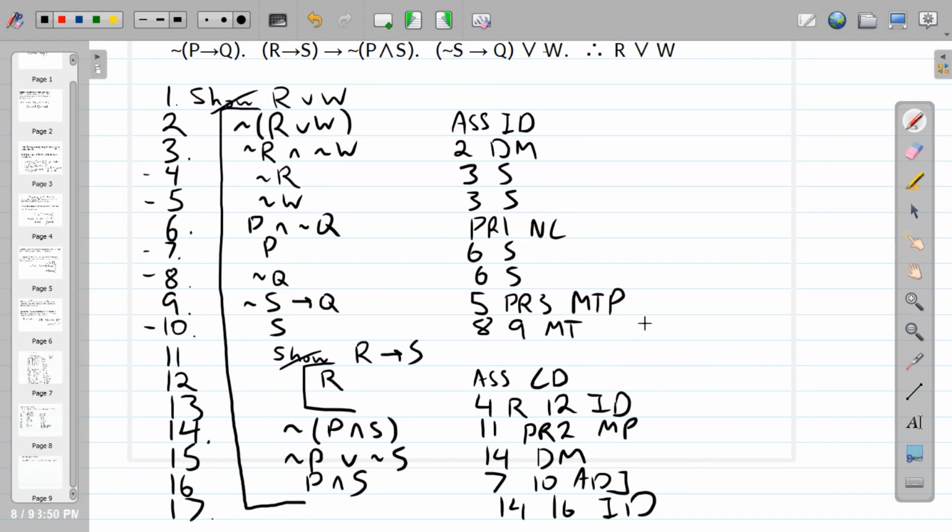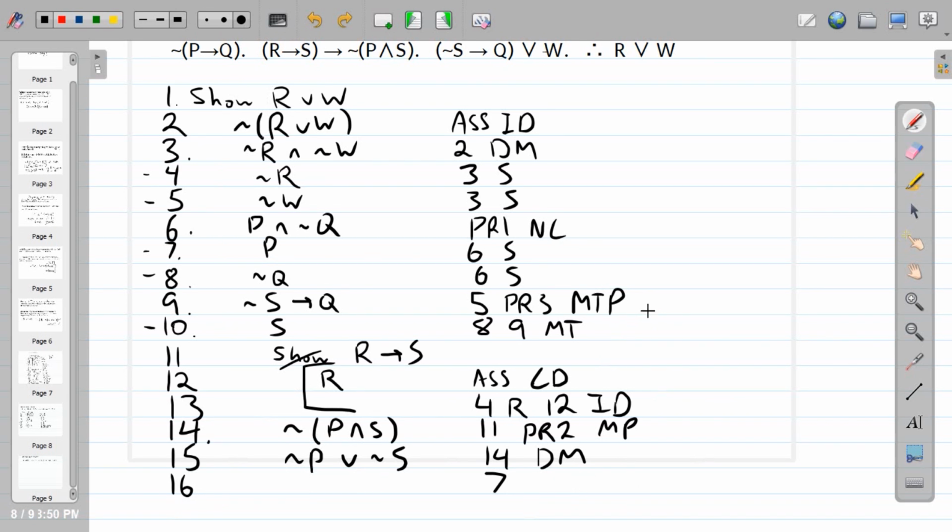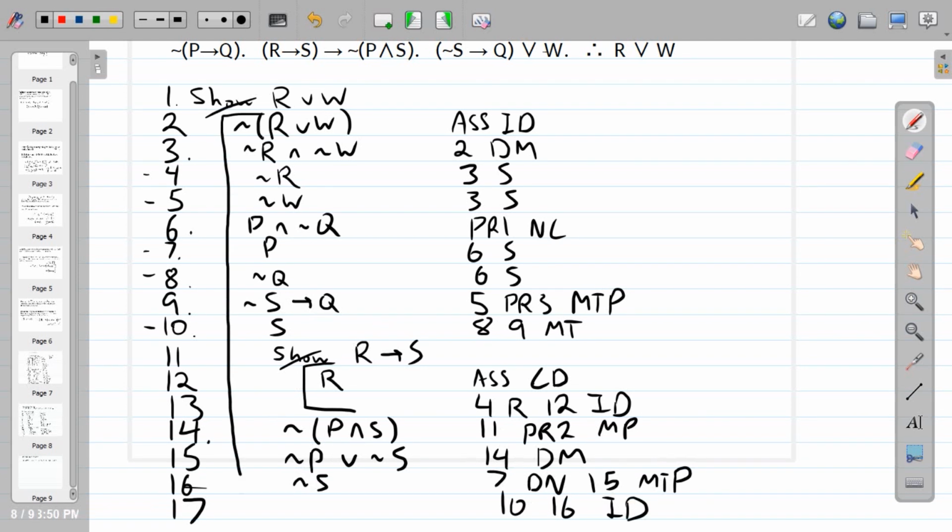Okay, a couple more ways I could have finished this off once I get to this point. I could have said line 7, double negate, so this is the negated version of this, and then if I do line 15 MTP, that gives me not S, and then I could close it off again by saying 10, 16 ID, and done.